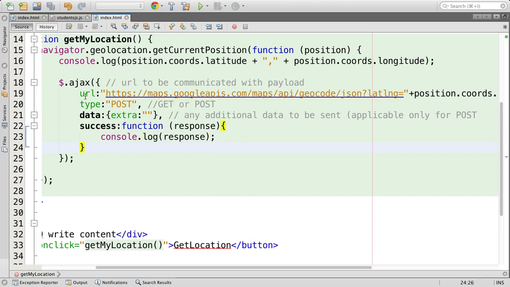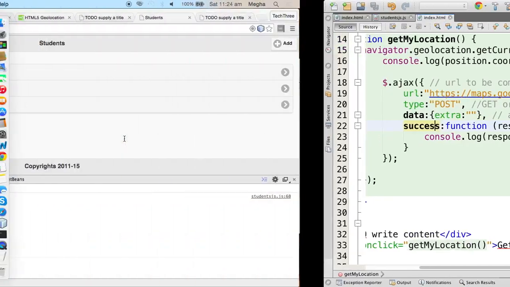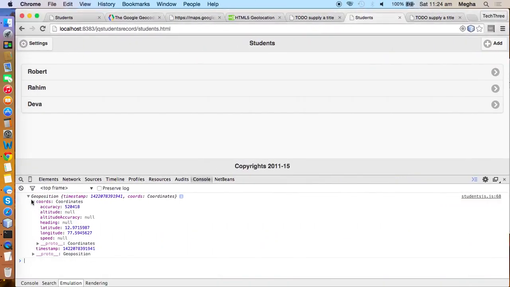So Ajax primarily takes an object as a parameter. That object contains a key called URL and one value, type another value, data another value, and a key called success that takes a callback function, and that callback function gives you the response as soon as the data is retrieved from the remote server. This remote server data I just need to decode, because you notice it is starting with a curly brace. It means it gives me a JavaScript object.